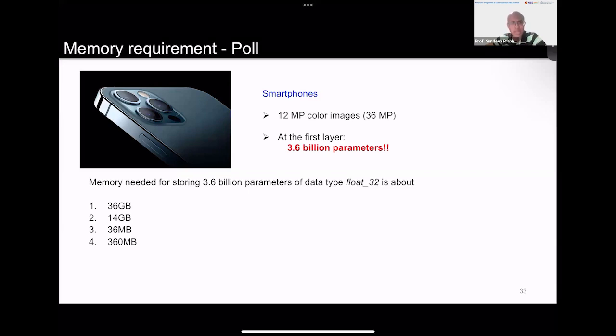Okay. With this particular data type, float 32, right? You could use something simpler, but the essence is not to say I can do something in a simpler way. But if I use a default setting, just to get a sense of what is the GPU size, we're not even, this is just to load initialize the parameter vector and load one image, not even a mini batch. Just wanted to let you all think for half a minute, and I'll end this poll soon.